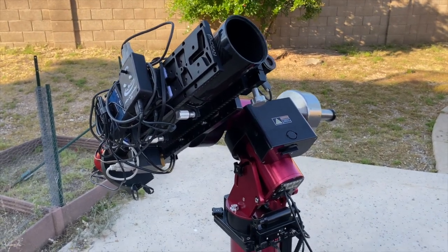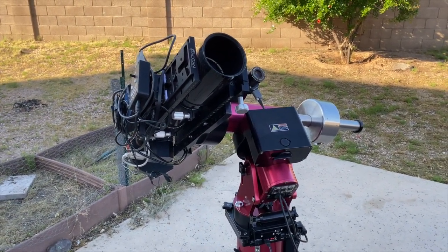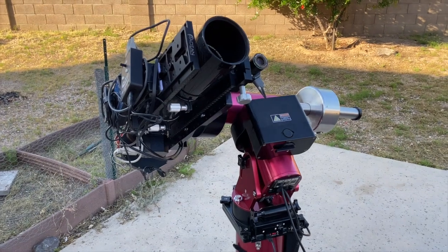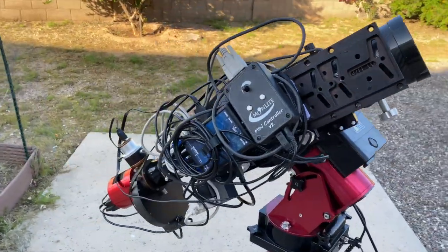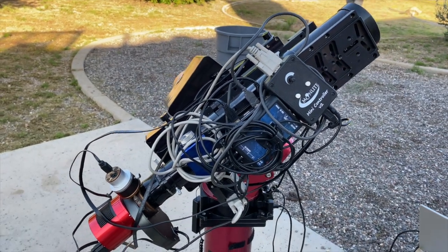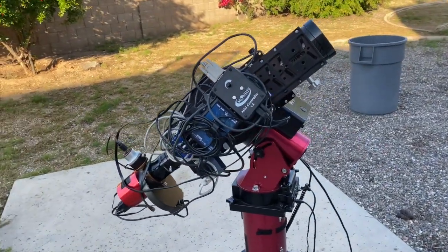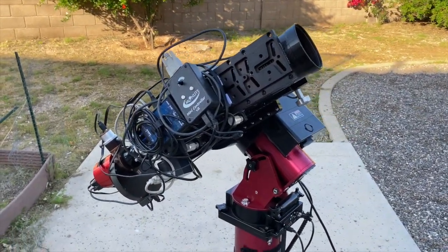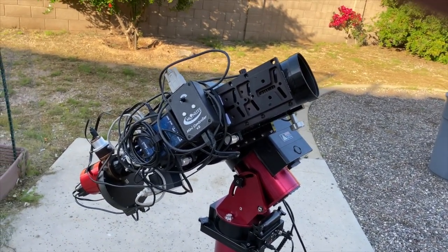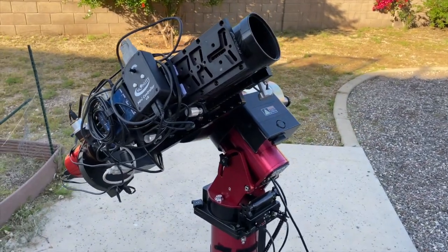Here's the setup I'm using to catch the space station. Ideally I'd want a bigger telescope, but I have the Orion ED-80 TCF at 480 millimeters focal length, everything mounted on the Paramount — which is of course the basis for being able to track the space station. The camera I have is the ZWO ASI 183mm, which has really tiny pixels so it samples quite nicely on the ED-80. I'm at 1.04 arc seconds per pixel, about the most resolution I can squeeze out of the scope, but it also gives me a really big field of view to catch the space station — and you can use all the field of view you can get when tracking a satellite.